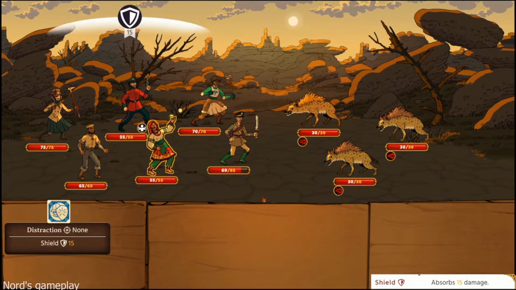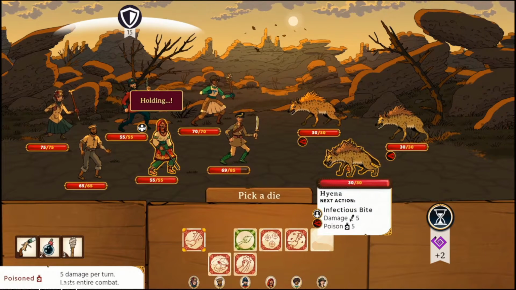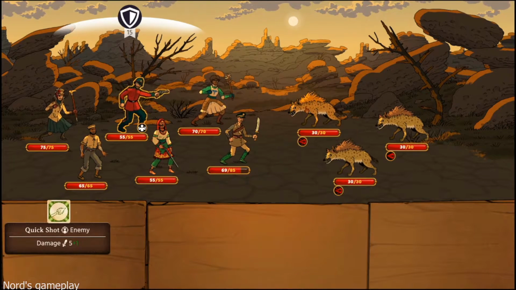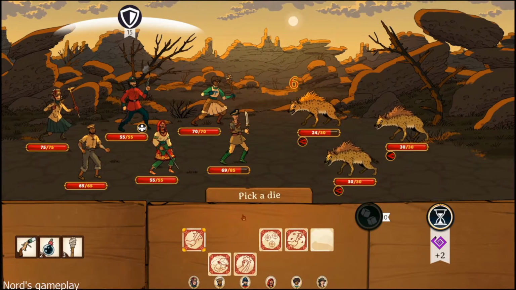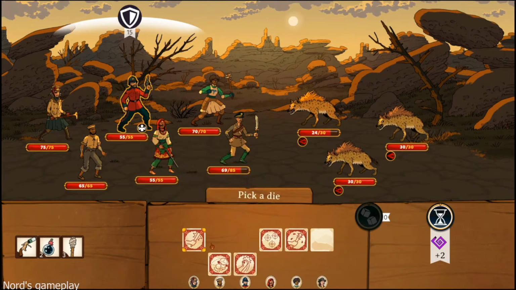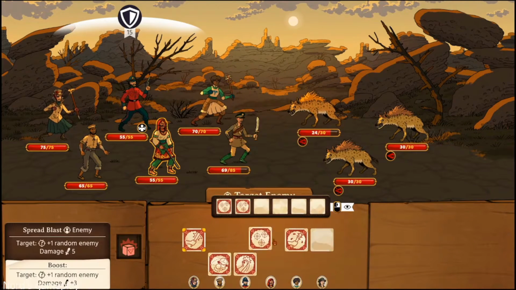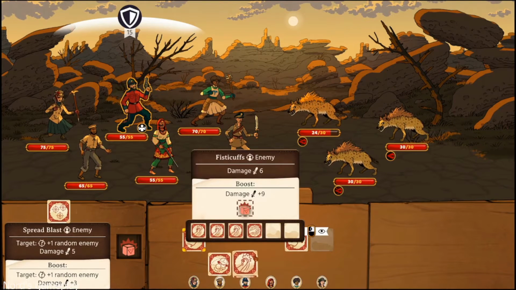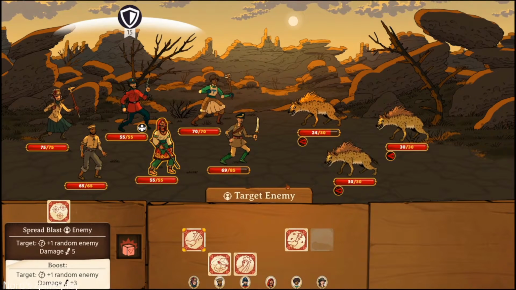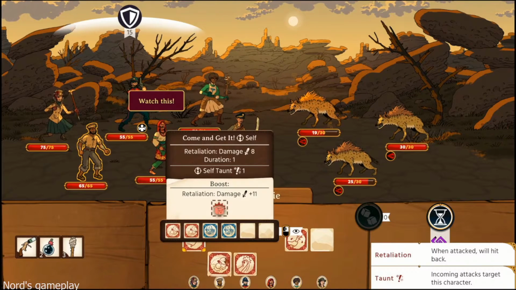So let's go ahead and get a shield on our group. And then just a general shot. What are they doing? Poison, poison. So the poison ones need to go down first. And then what do we got? This is a taunt with retaliation. Alright, so we can boost that a little bit. Actually, we want to keep the bleed. So let's go ahead, get some cross damage. Let's get a taunt going.